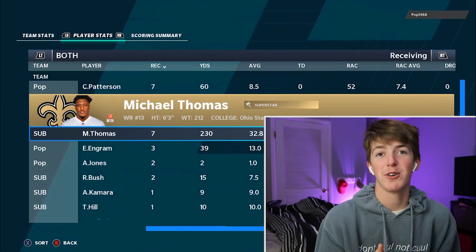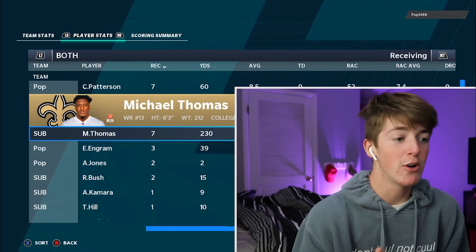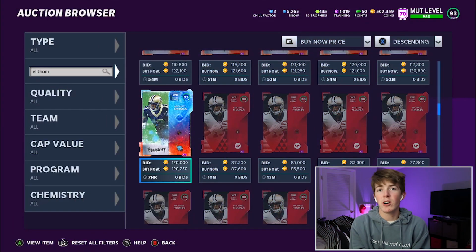This card was definitely worth the wait. Even though he's a 93 overall, he was going crazy. On the deep ball, too, he was going crazy. I was not expecting that. I've never seen anyone catch the ball that he caught in this video, in this game. That was just mind-blowing. But this card's only going for 120,000 coins.